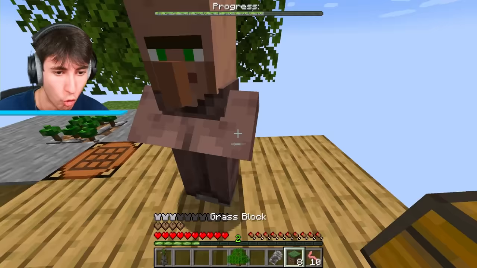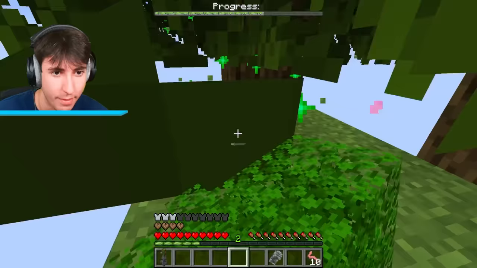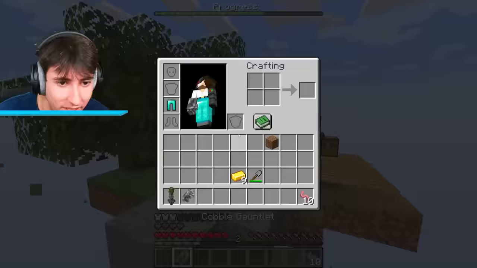Ooh, but we got some more grass, which we can use to spread our island. There you go. And place another tree, maybe right there. Yo, perfect. And we also got a cobble gauntlet. I almost missed this. Wield the power of rocks.